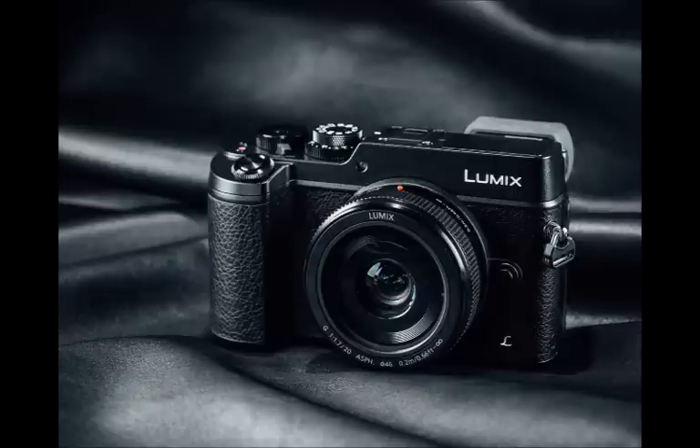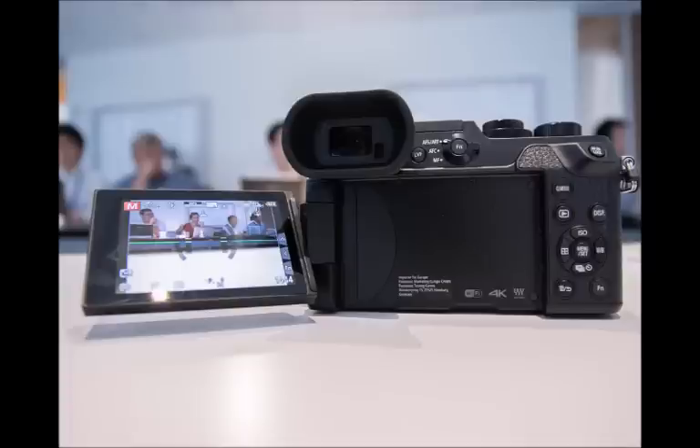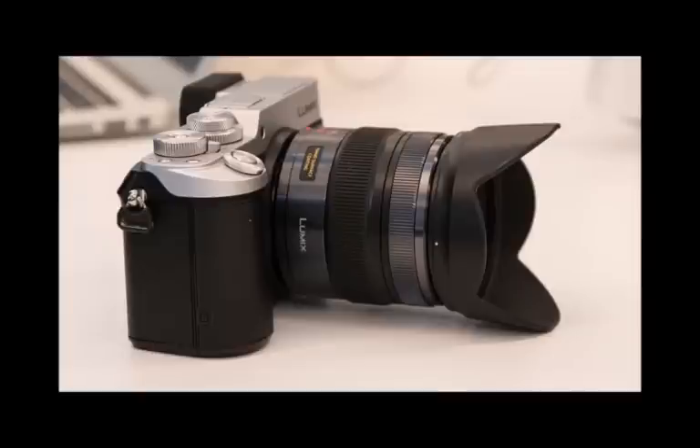Sometimes our face would end up shifting the focus point position on the screen when pulling away from the viewfinder, which wasn't ideal when coming back to take a shot again later. But if you don't want it, simply deactivate the feature within the settings. The one aspect of autofocus we're still not entirely convinced by is the GX8's continuous autofocus. Panasonic claims a 200% tracking performance improvement compared to its predecessor, but it slipped up a number of times by focusing behind the subject or rapidly pulsing when acquiring focus.